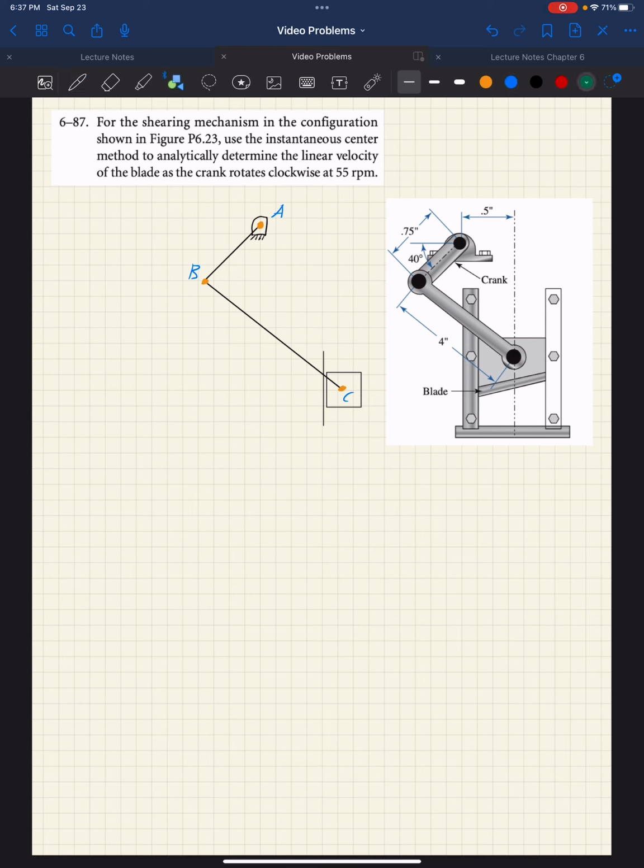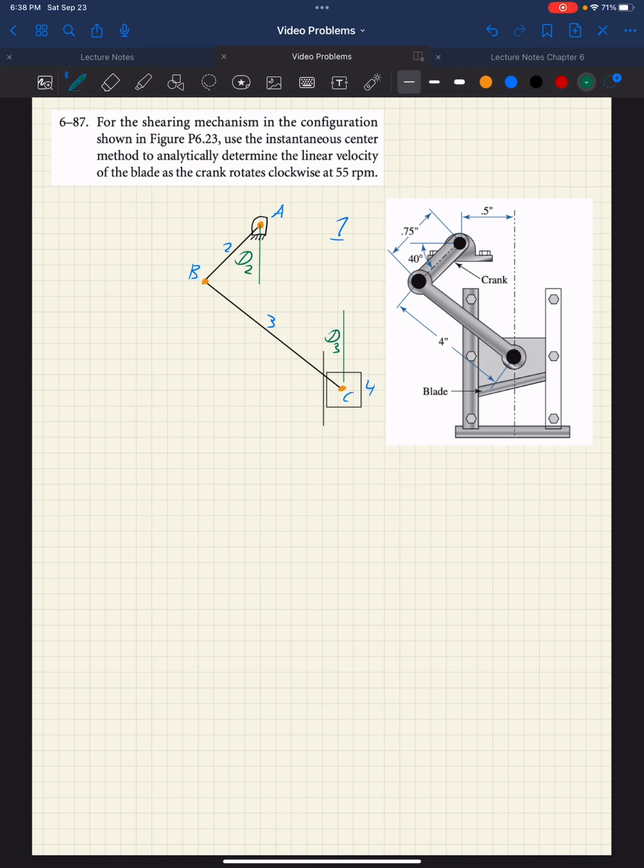Okay, so let's label a couple angles just real quick. So that's theta 2, because we'll call this length 2, we'll call this length 3, we'll call this length 4, and we'll call length 1 out here. And then we'll label another angle. We'll label that theta 3. So we have these done.